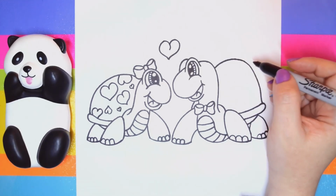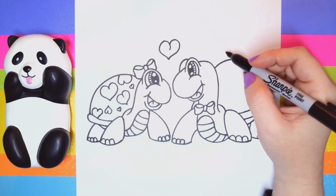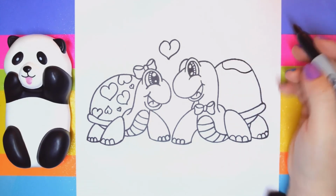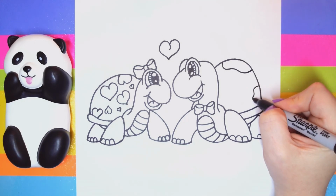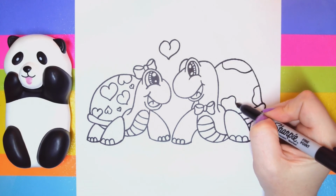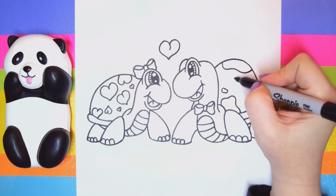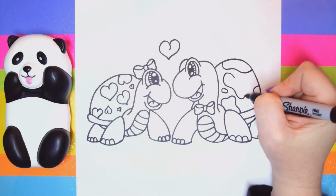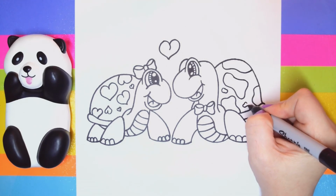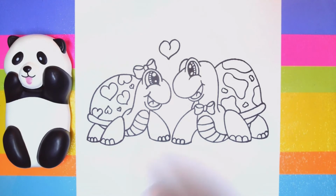For him, I just did blobs. I couldn't think of anything I truly wanted to do for him. So I just made cute little blobs going all the way around. Kind of like camouflage blobs. So you can do whatever you like. Bloop. Kind of like right here. Let's do another one right here. Super, super cute. Some little ones. Maybe a really big one right here. Kind of showing off, boop, that section. And a little one in this corner, and a little one over here. Whatever you like, you get the idea, right?